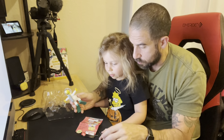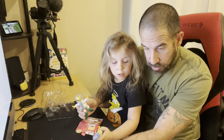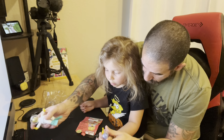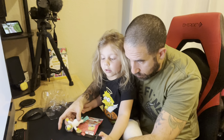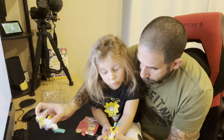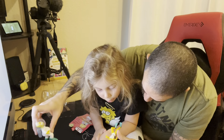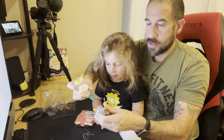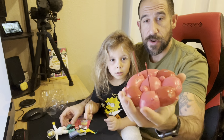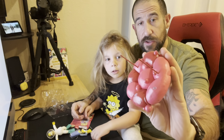We're going to have to figure out Homer's head real quick because Homer's head's not clicking in and I don't like that. See how it doesn't click in right there? It's okay, we can still do it. So let's look at the picture — it looks like Homer goes on this one. This we have to be very careful with because these will break if we're not careful. Well, here it is guys — we'll do another video of it once we have it all set together. These little pieces they sit on are very, very fragile. So we'll be back in a little bit once I put all these together. Bye.